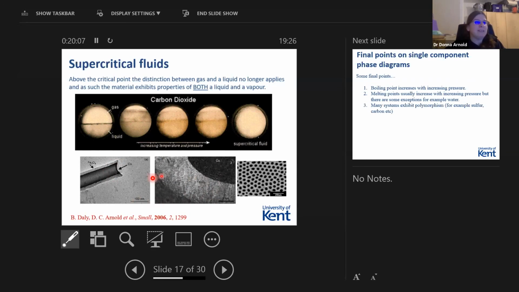This is some work I did a very, very long time ago now. We took a membrane, which you can see here, which has lots of holes in it, and we wanted to grow materials in them to make new electronics devices or new exciting ways of doing things. We were looking to make some wires, and we were looking to make them so that they had a core and a shell. Using supercritical fluids, we can dissolve the precursors that we wanted to use in the supercritical fluid as if it was a liquid, so we can make a solution. As we pass it through our porous material, our material with lots of holes in it, it behaves more like a gas. So the gas flows through the holes much easier, and we're able to grow these very pretty nanowires.